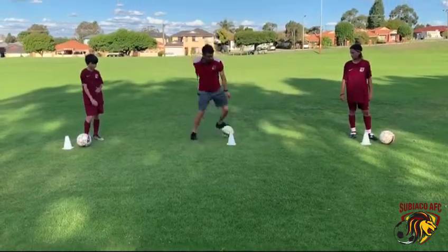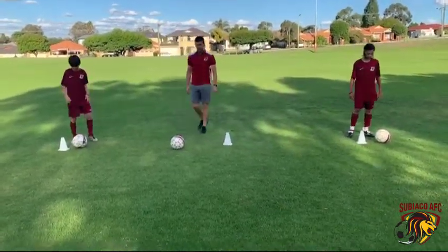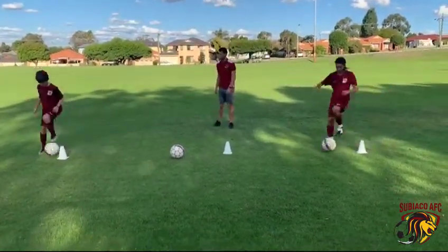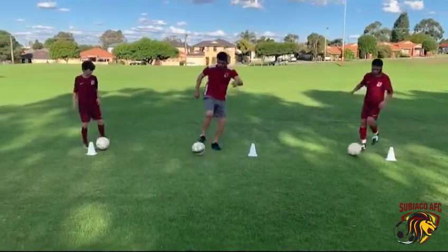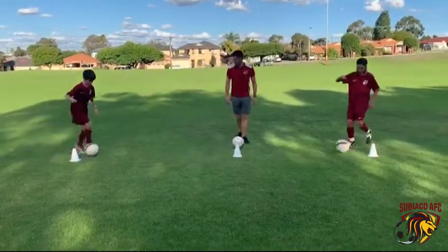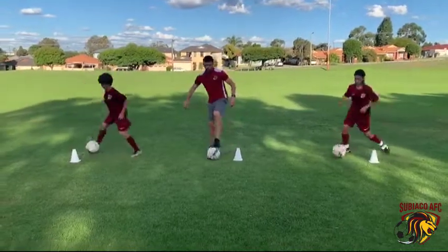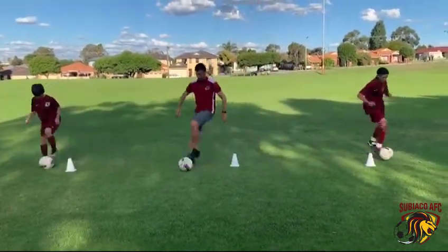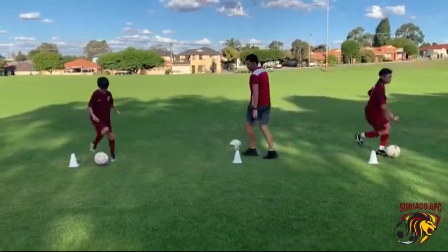So pull back, pull forward, pull back, pull forward. Give it a shot, guys. Pull the ball back, forward, back, forward. No, now it's only 2 touches. So now it's same foot, back, forward, back, forward. That's the tricky one, because you have to pull the ball back and already shape your body to go forward. Pull back, shape your body, go forward. Pull the ball back, shape your body to go forward.